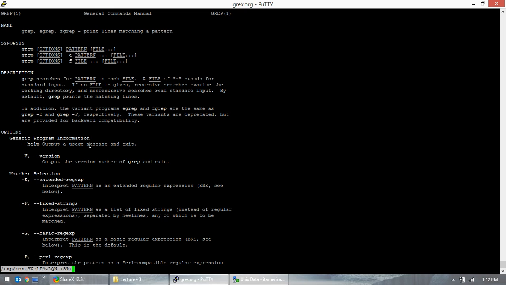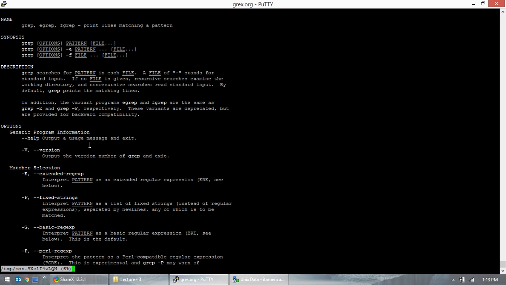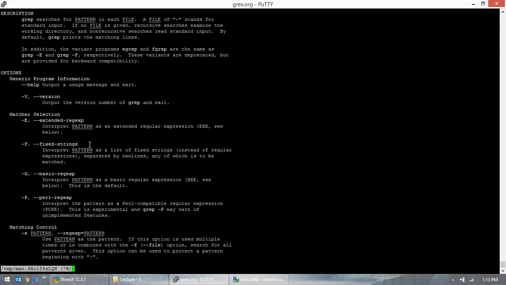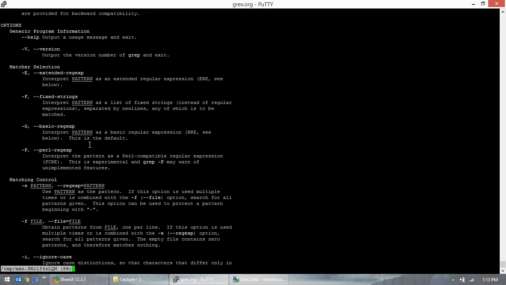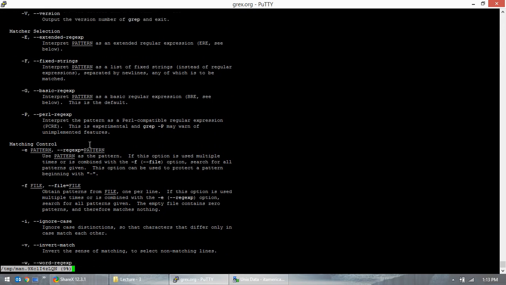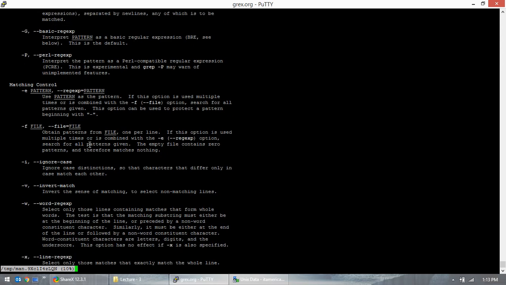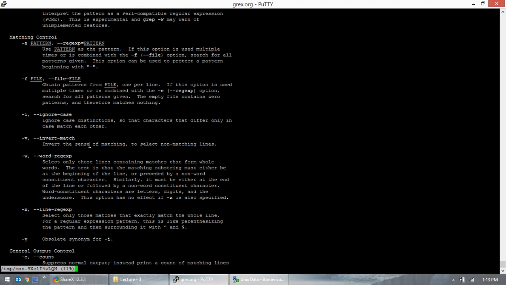It can also find a particular character in a file, and it's far more. The usage is very huge. Here you can see the pattern name. You can find a file. It shows a lot of things here. Dash W means you can find a specific word in a file.